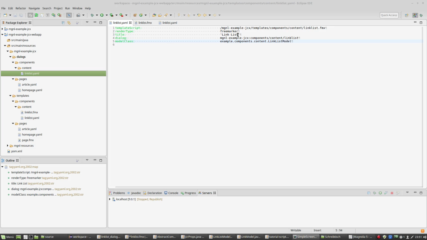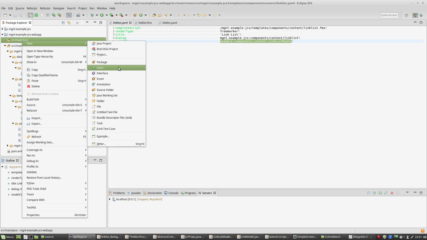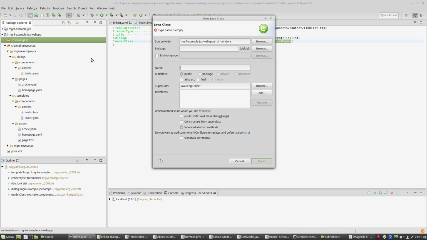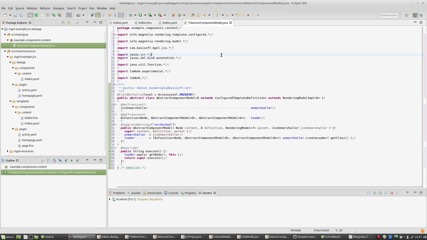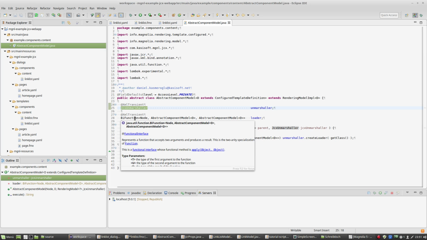Before I'm creating the linked list model, I will set up a base class, abstract component model, which is essentially a Magnolia rendering model. As you can see, this model has only two fields, JCX unmarshaller and a by function.